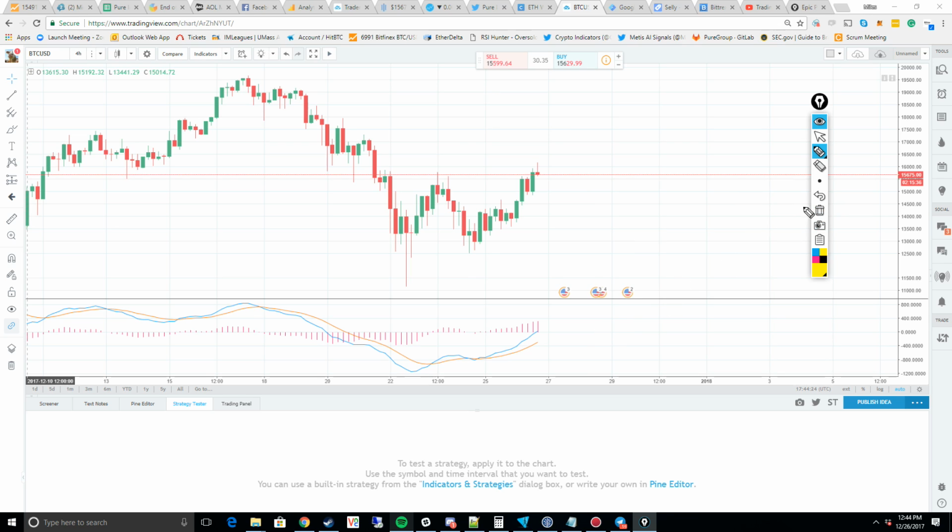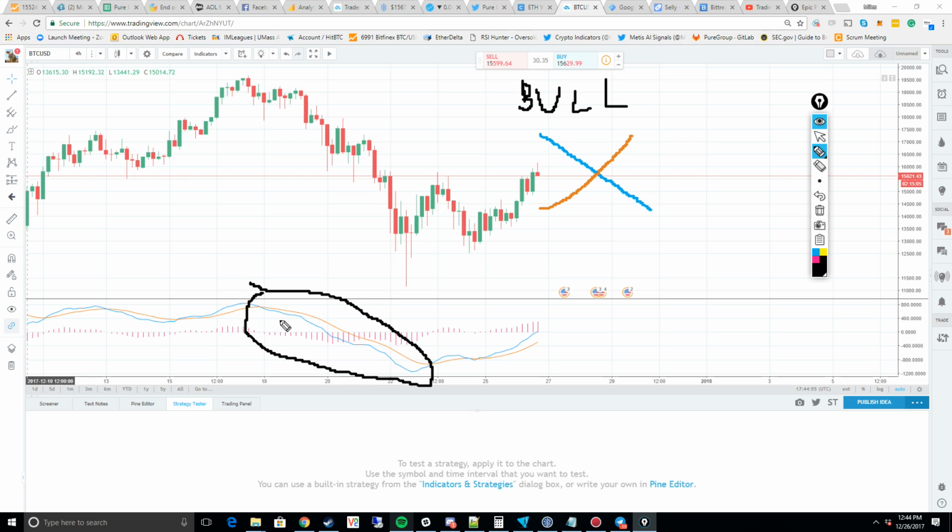Okay, so this is where stuff gets a bit more complicated. When the blue line is under the orange line, this would be bullish. Let me write this here. So this indicates that the movement of a price is bullish right now. So, as we can see over here, the blue line is under the orange line, and that clearly shows that the price action is moving exponentially downwards.